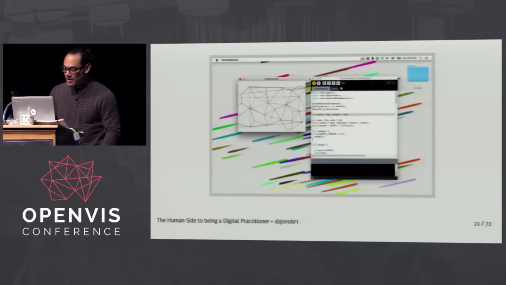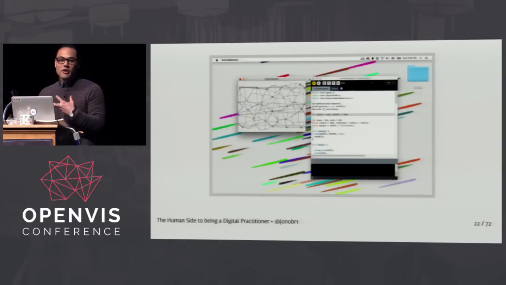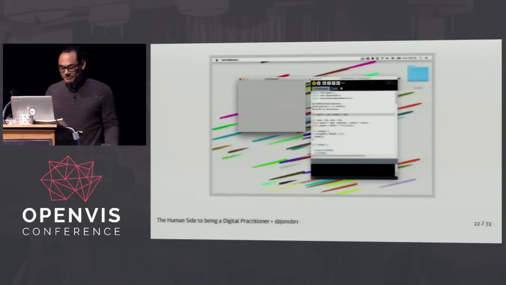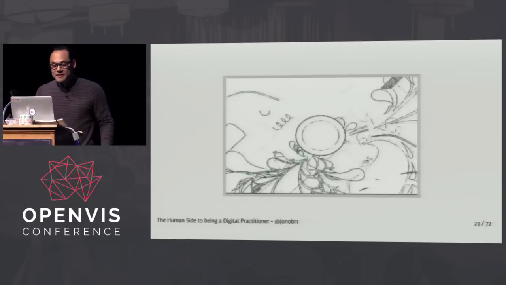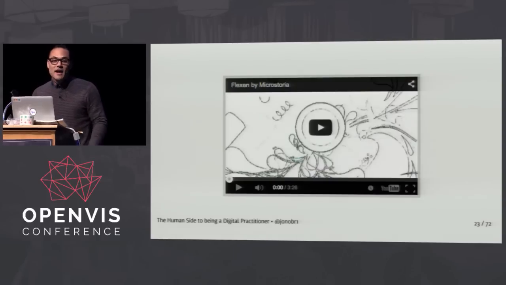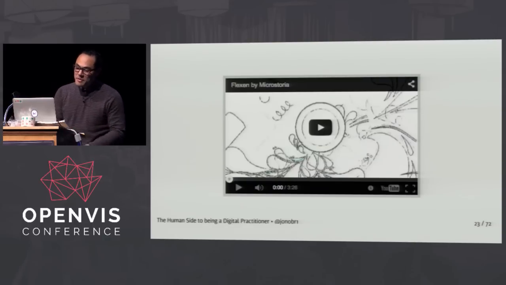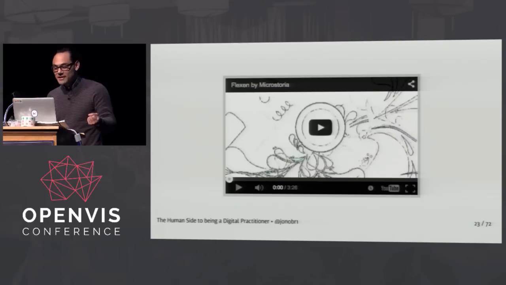The one class that really got me hooked on programming, I had done some stuff before, but I hadn't really dug deep into it and really understood the potential of it, was this class called Visual Music. The premise of the class was a 10-week course where we were given a song that was not a pop or rock song, but something a little bit more avant-garde. And we spent the 10 weeks trying to emotionally distill what the song was about and then write a program that would run in real time that would represent that.